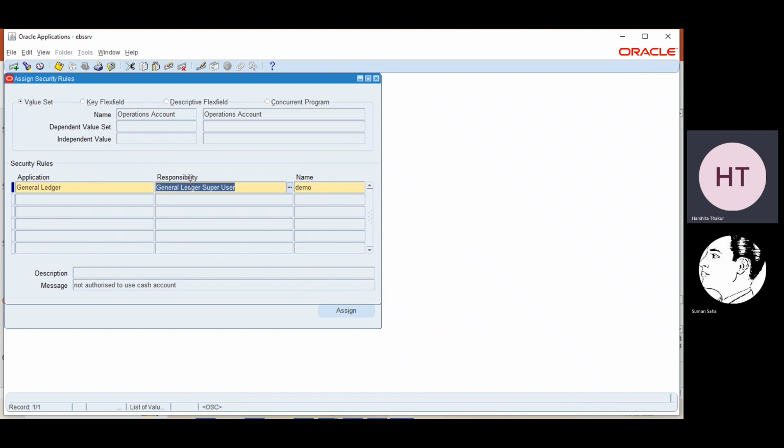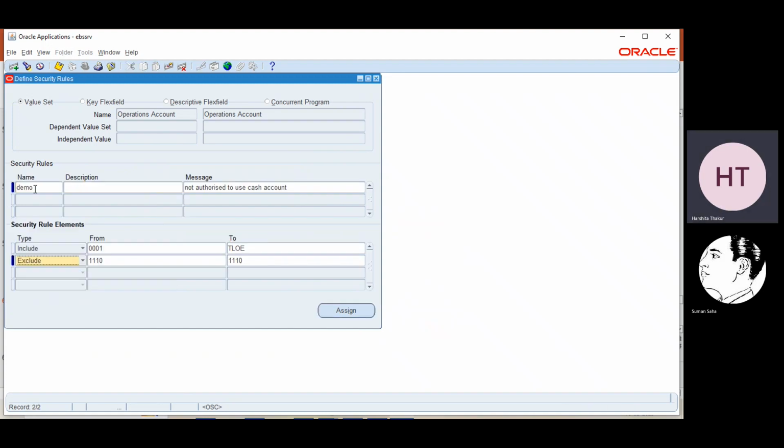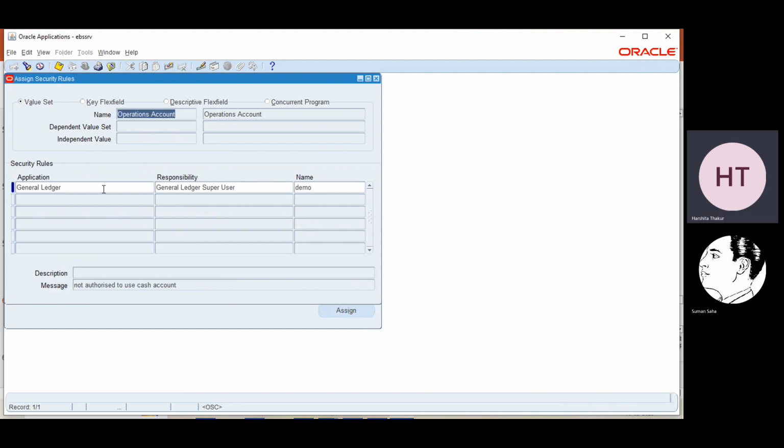Then you need to give a responsibility, like I have given General Ledger Super User, and a name, demo. What name is it? It is nothing but the name which we have used for the security rule creation, so it's displaying that only. If I erase it, I will show you how it will be entered.